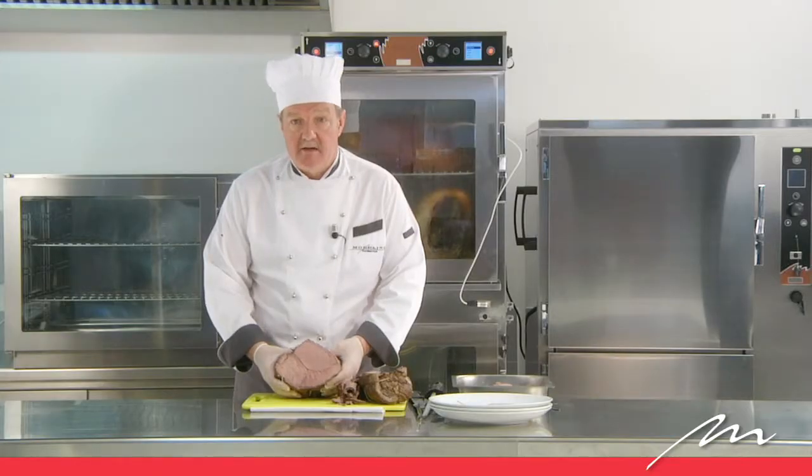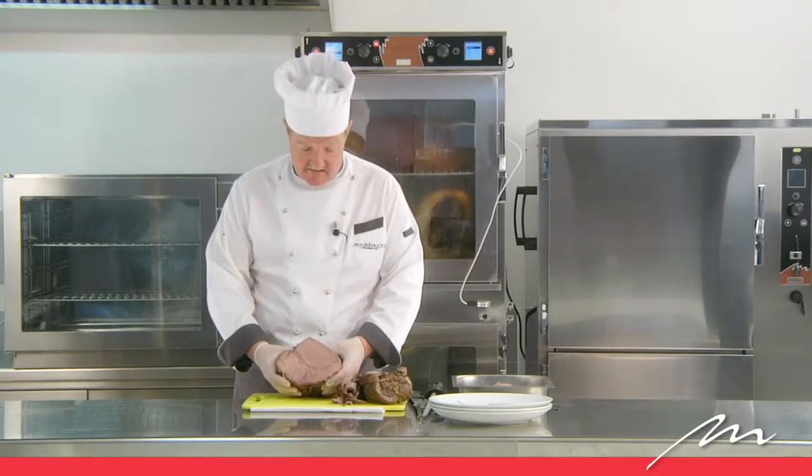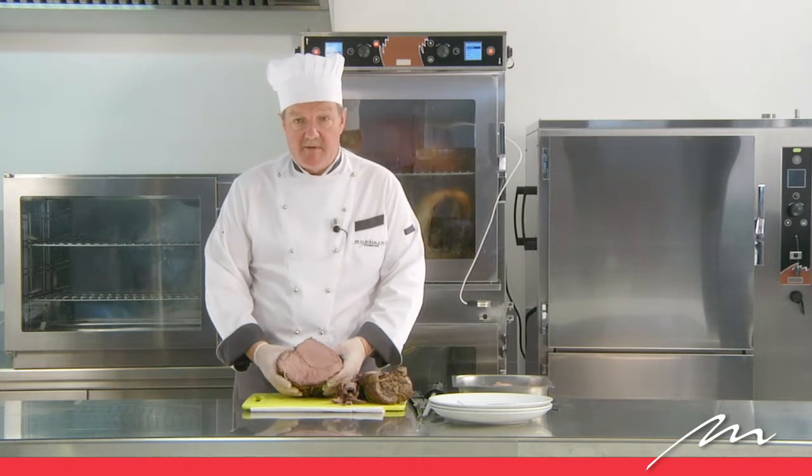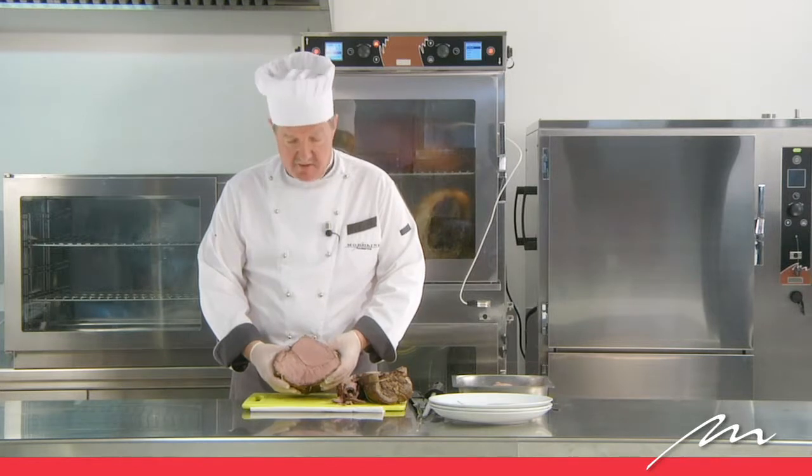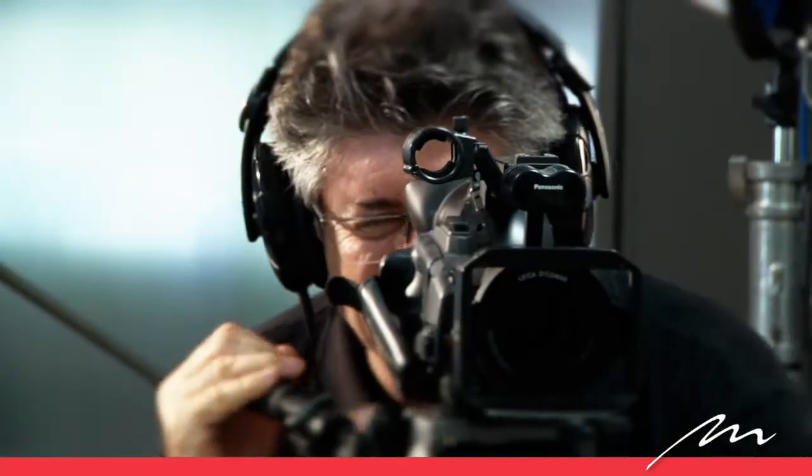The quality of the final product is better, and in terms of taste, tenderness and nutritional properties, all you need is gravy, Yorkshire pudding and roast potatoes. Isn't that right, James?